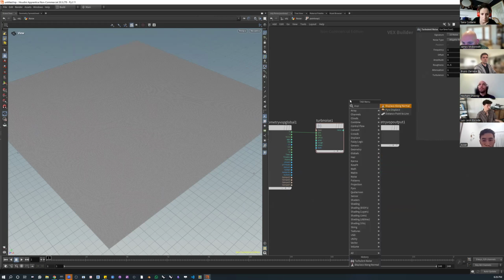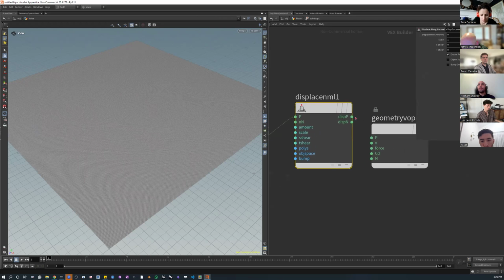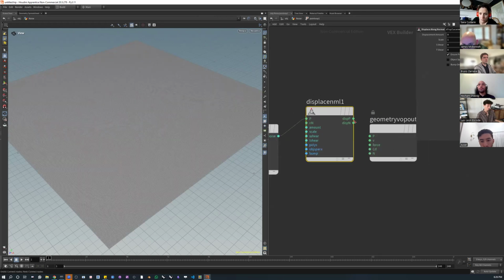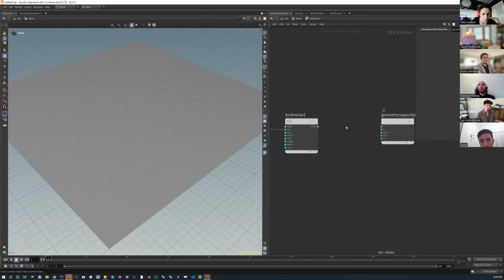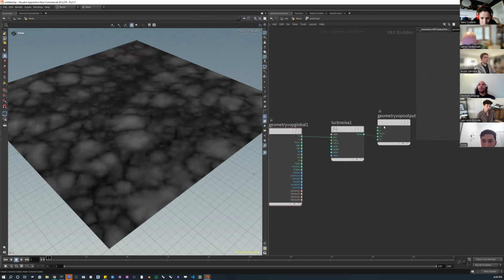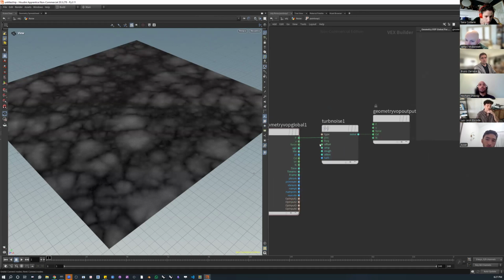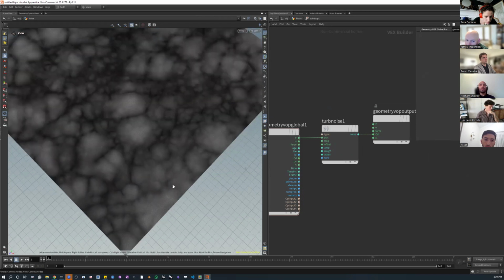So if I get displacement, I can just connect the output here. But actually, before moving the points, let's connect the noise here in CD to visualize the look of the turbulent noise inside Houdini. As a reminder, CD means color diffusion, and this is basically the color of each vertex being displayed in Houdini.